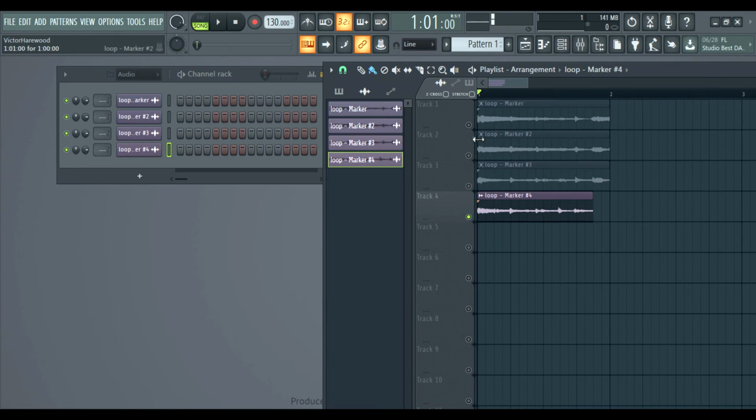So now these should all play out. And they're linked to the BPM since we made sure that they're 4 bars, so I can slow this down and it'll still be 4 bars.